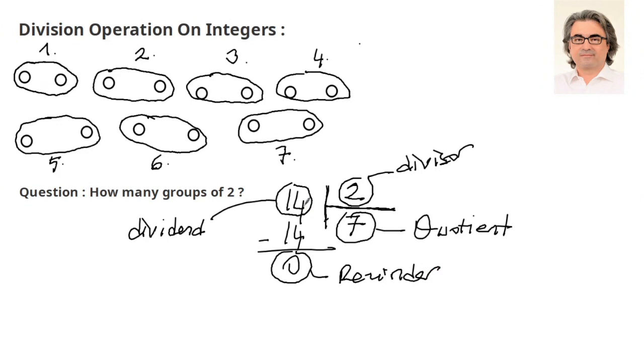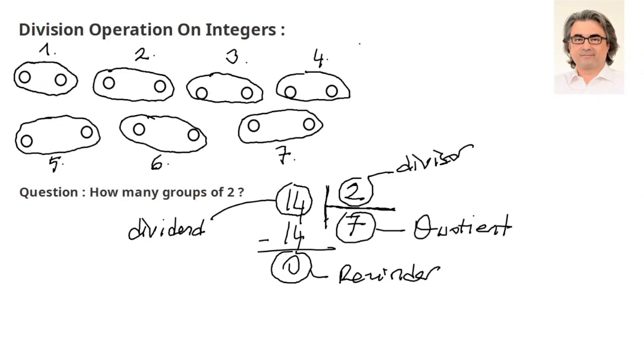And you know, in division operation, there is an inverse relation between division operation and multiplication operation. Division operation is the inverse of multiplication operation. 7 times 2 is 14, means if you divide 14 by 2, the result will be 7. If you divide 14 by 7, the result will be 2. And we took this result without remainder. It means the remainder is 0.